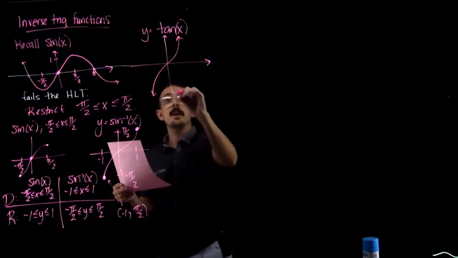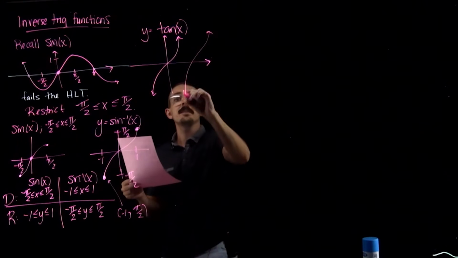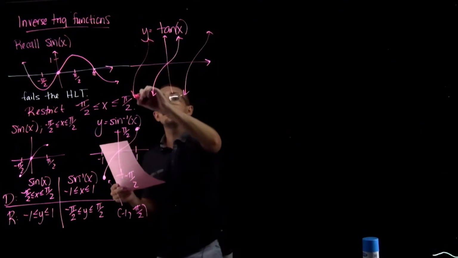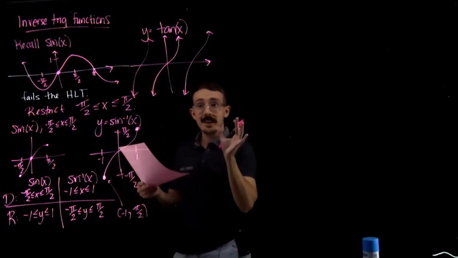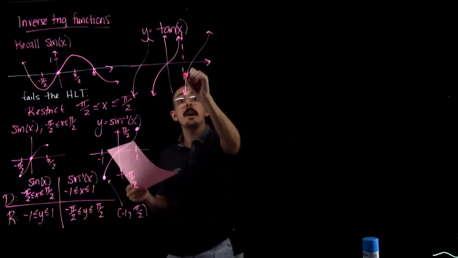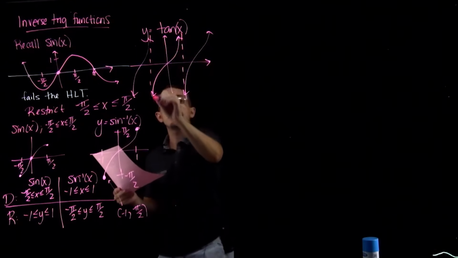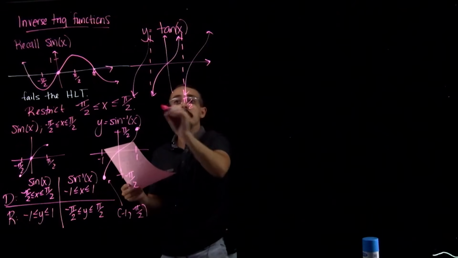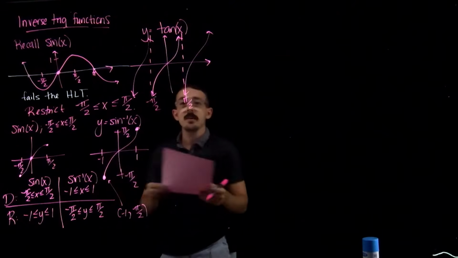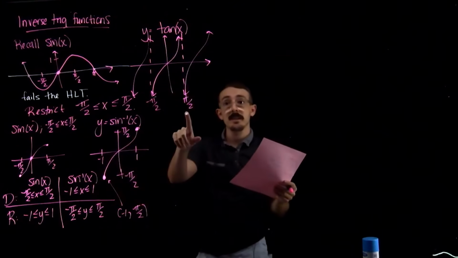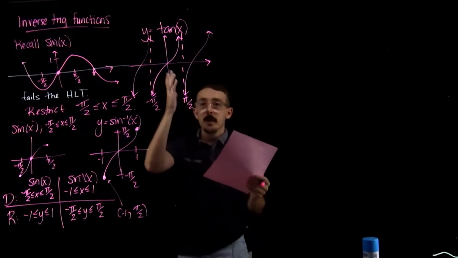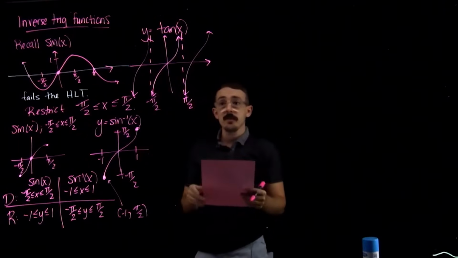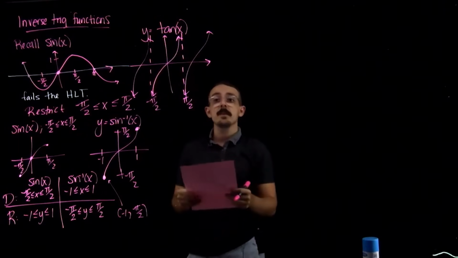This is what your tangent graph normally looks like. So it's a bunch of these pieces right here. Tangent of x is undefined at pi over 2, at negative pi over 2. So you have these asymptotes. You would know this from those unit circle measures we did last time. We would like for this to be 1-to-1, or to pass the horizontal line test.